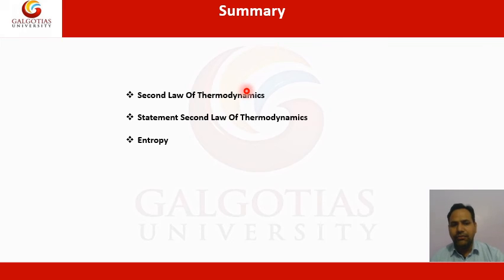Here is the summary of this presentation. The second law of thermodynamics concerns the randomness of the system, and the statement of the second law is showing the entropy, meaning disorderliness of the system. We have three states: first one is solid, second one is liquid, and third one is gas. The disorderliness in gases is high as compared to the solid system. Now move to the next slide.